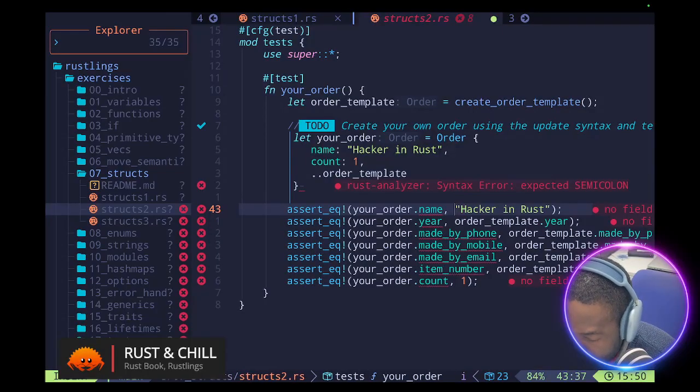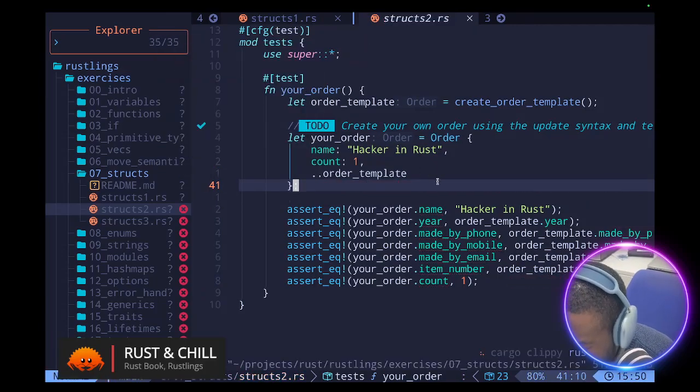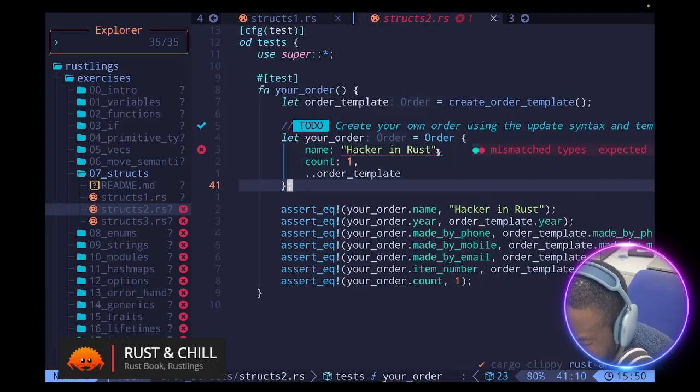Oh, no. Mismatched types. Yeah, it's not a literal.